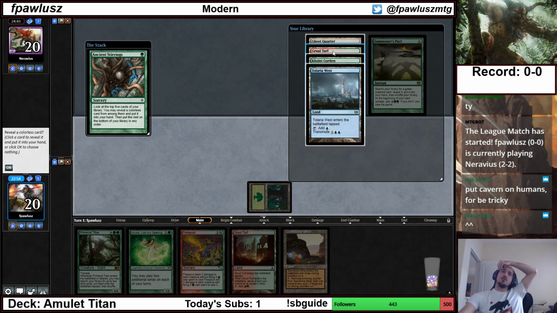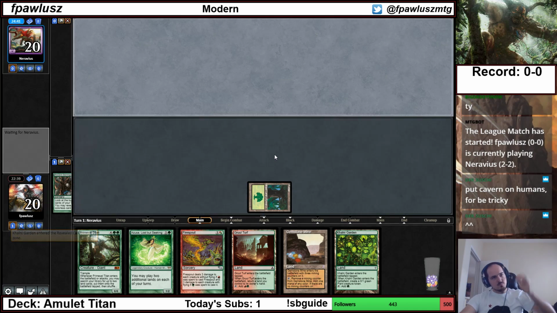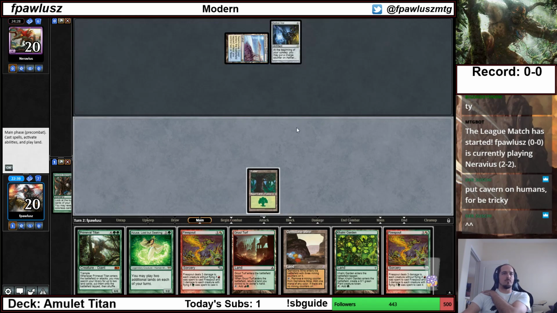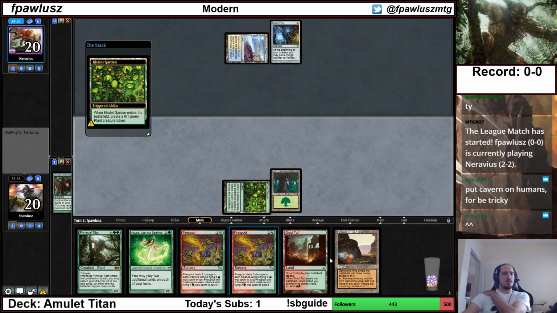Getting Gruulturf is also very interesting. Even Tolaria West is somewhat reasonable to get here because it can enable me to transmute for an Explosives. I think I'm gonna get the Colony Garden here though. Again, because of how I'm sequencing my lands, I can play Colony on 2, play Gemstone on 3. So many fire spots. I can play Gemstone on 3, and I can play Azusa.